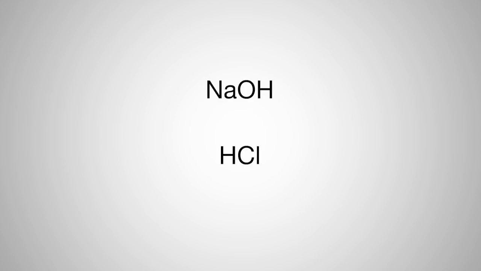We can also add hydrochloric acid, or HCl, to the solution, where the Cl is another strong ion, this time negative, and hydrogen is the weak ion. So, in this case, we've added a strong cation, Na+, and a strong anion, Cl-. And as you will see shortly, the cation makes the solution more basic and the anion makes it more acidic.